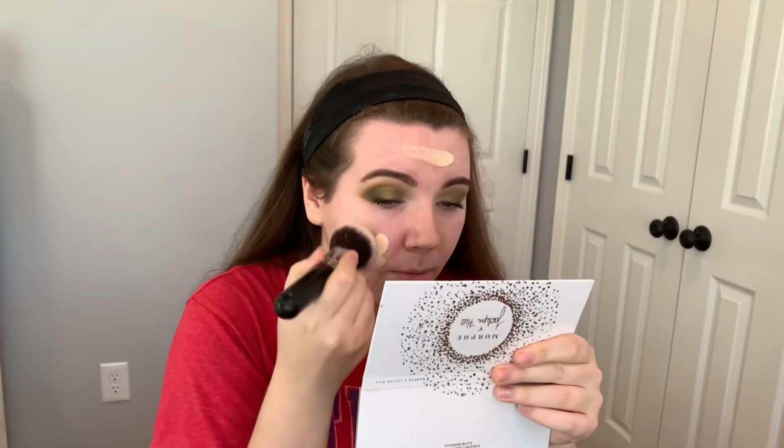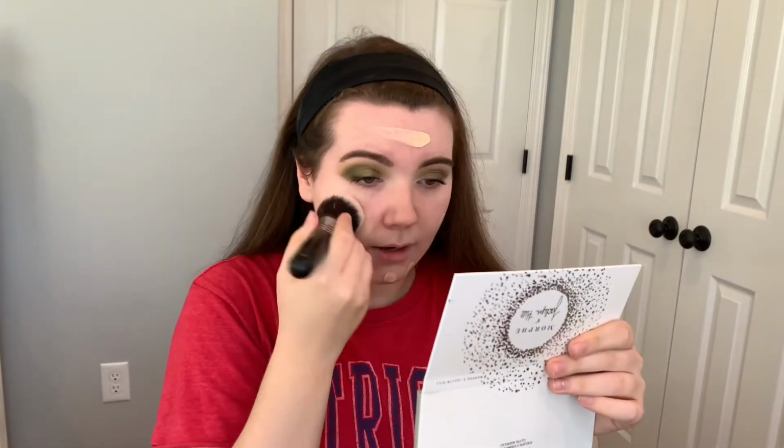So I'm gonna go in with a brush first. This is the Morphe M439, and I'm just gonna start pushing this in.